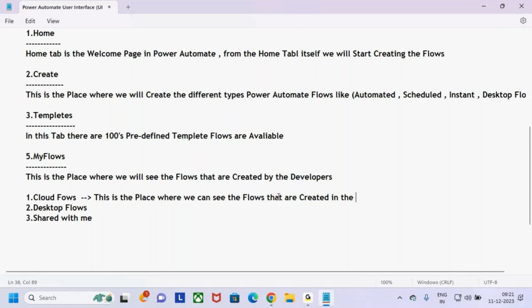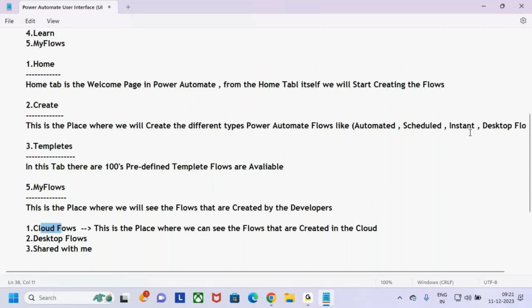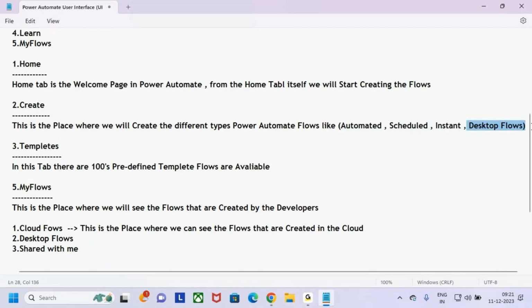Whatever flows you create in the cloud, those flows we are able to see in Cloud flows. As I said, we have different types of flows. One is Cloud flows, and the next one is Desktop flows.